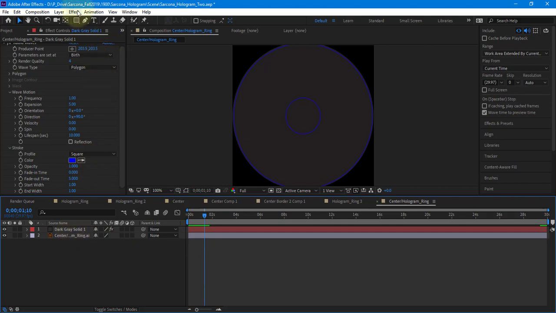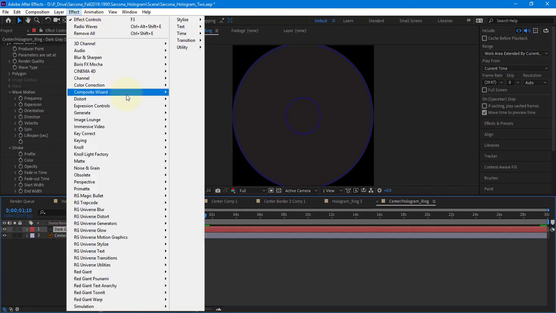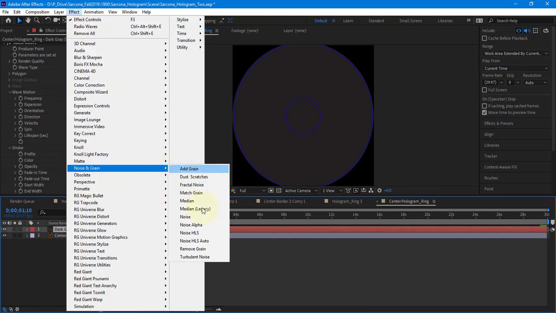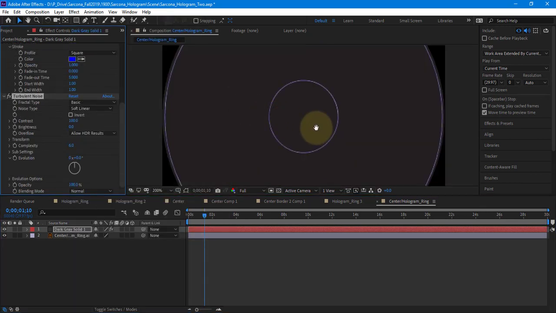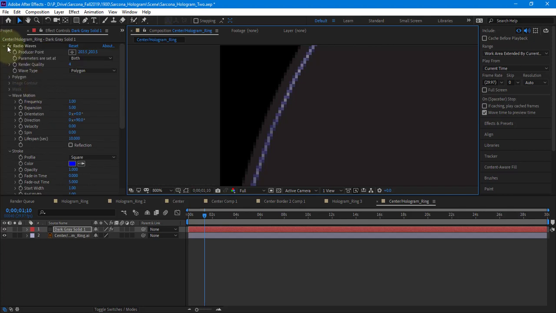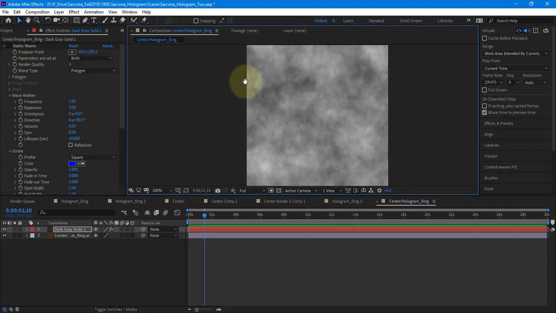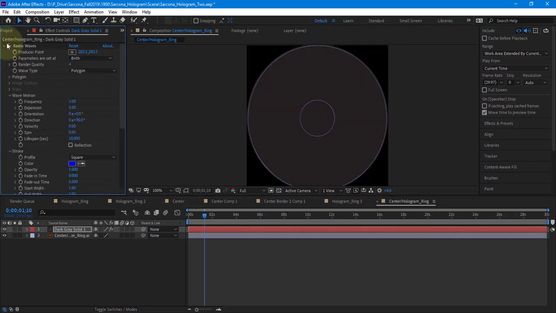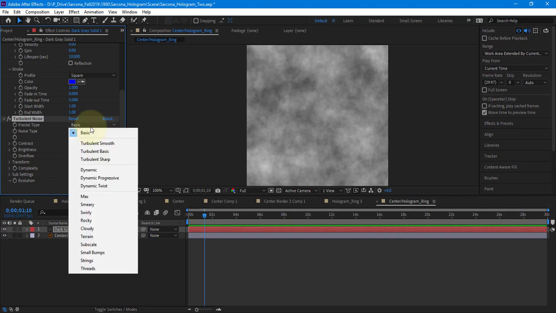Another part that I did is I added a noise on top of this. I went to noise and then turbulent noise, and what this does is it breaks up that color. So I don't have just one solid ring of color, I now have this noisy pattern. If I go over to my effects and turn off my radio waves, this is what it looks like. Now imagine that we have this ring, and that ring is just picking up a different piece of this noise as it goes along. Let me turn that off while I update some of the other settings.